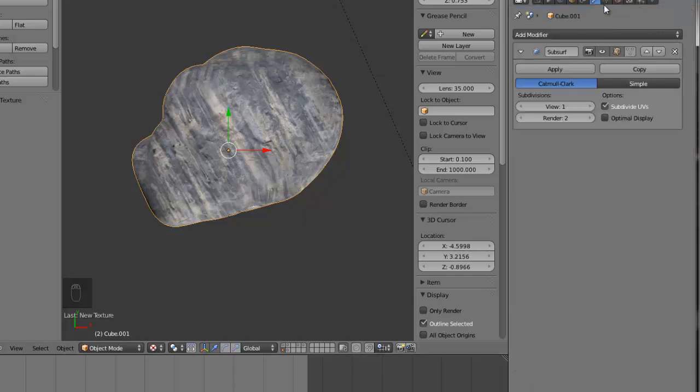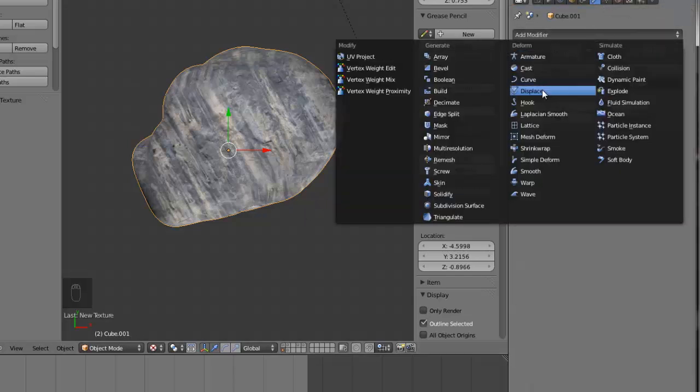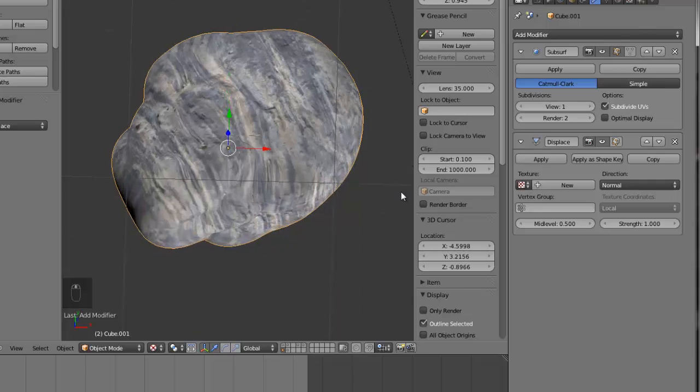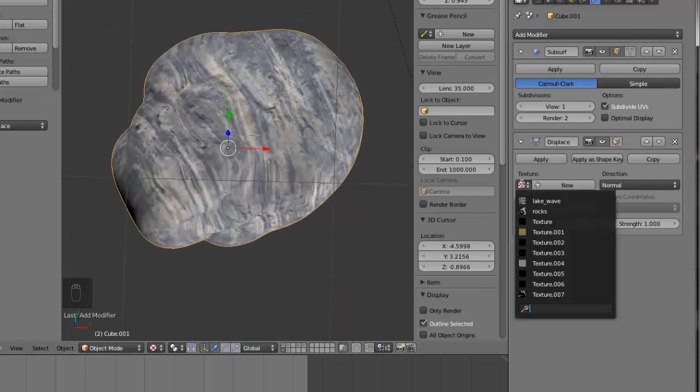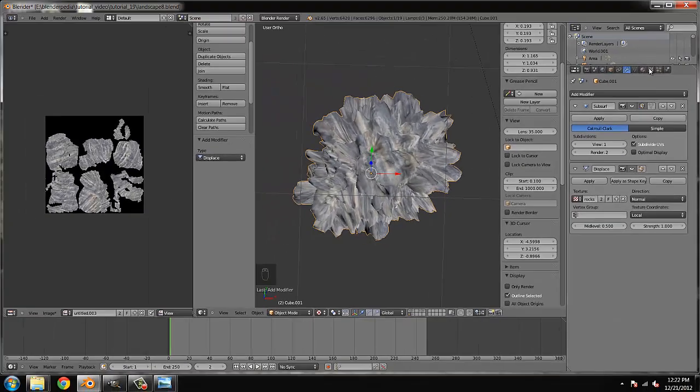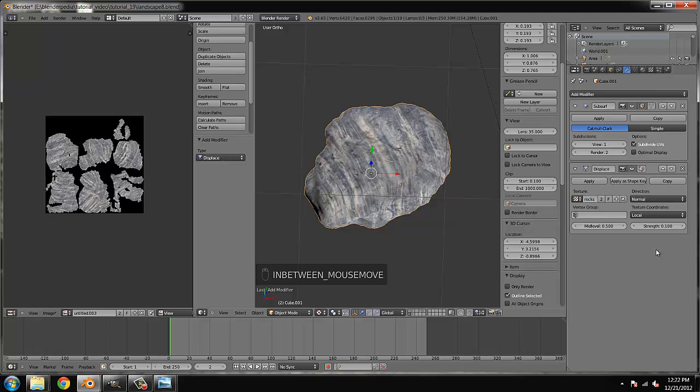Then we go to this one, adding a displacement. It's already thinking like, what are you doing? Rock. Yeah, you should name that rock. This is an old file. 0.1. No, 0.07. Yeah, and there was an empty in the scene.